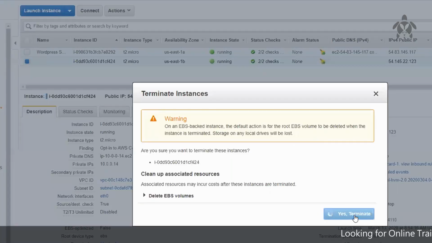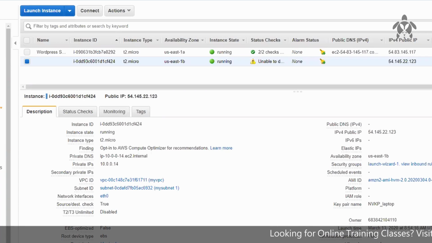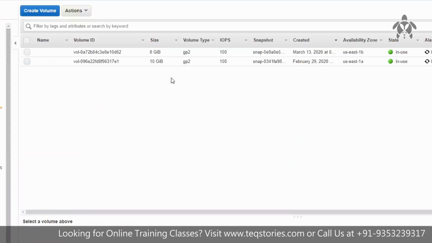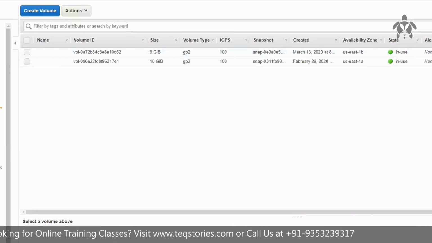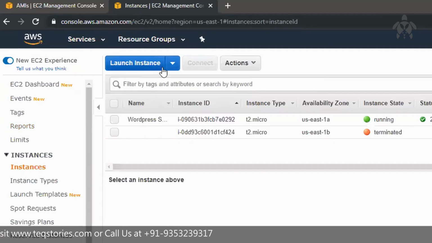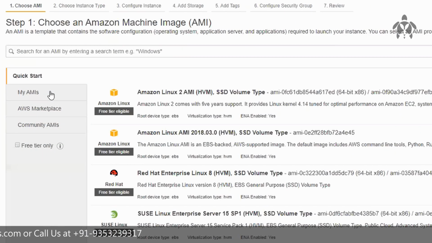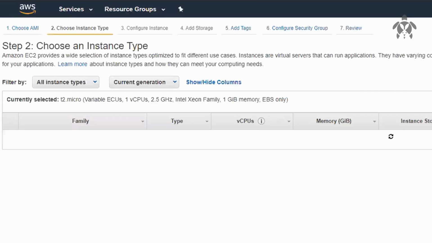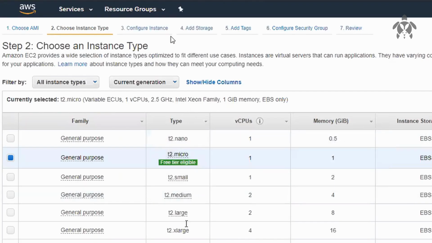And now if I go to AMI and I launch it, I can launch it from here, and you will see what happens. If I click launch, it opens up with this screen. So it is a complete launching. You can launch it in any other network, wherever you want. Another way of launching is that you just come to EC2, the typical instance launching, and you come to My AMIs, and you'll find my lab appearing over here, and you can select it from there, and you can just go ahead, right, the typical way.